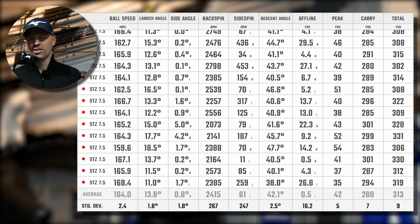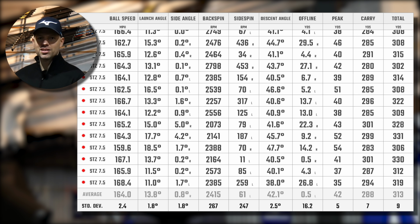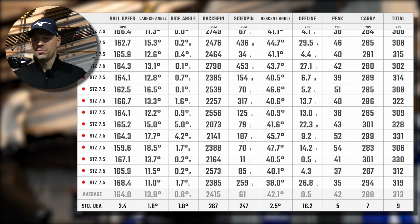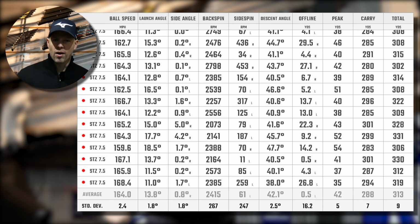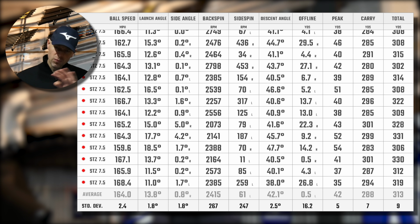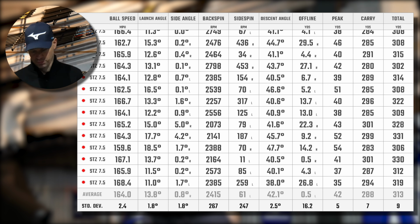This face is like a blooming rocket. The swan song of the X, in fact, is just so blooming straight. Whatever you want, it just goes straight. This thing is ball speed. The amount of ball speed that I get off this is mental. I mean, it must be conforming, obviously, because it's got to be legal, but wow. As in, wow. Anyway, 164 on average ball speed.